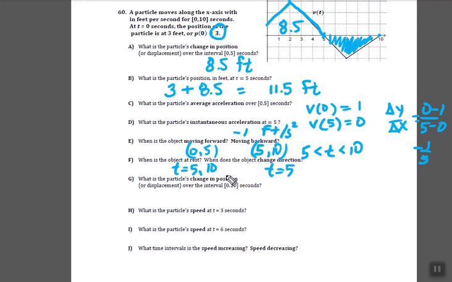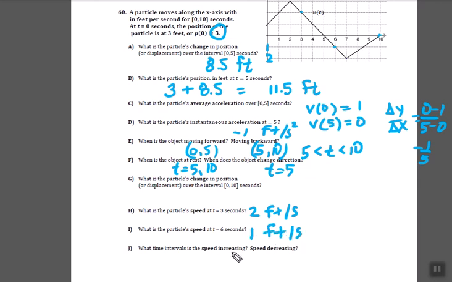H, I about speed. So speed, remember, is the velocity, only it can't be negative. So that's why this is a velocity of -1, but the speed is 1. Right here, the speed is 2. So if you're looking at 3 seconds, you just go to 3, you go up to here, and the speed and velocity would both be 2. That would be it, feet per second. So at 6, you go to here, the velocity is -1, but the speed is +1 feet per second.